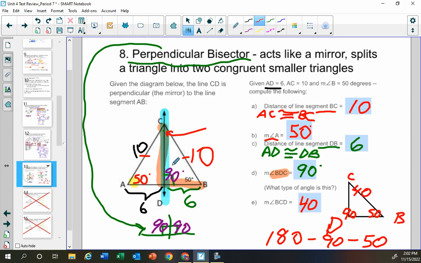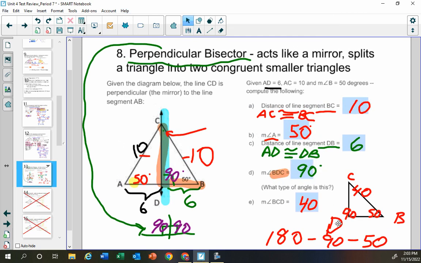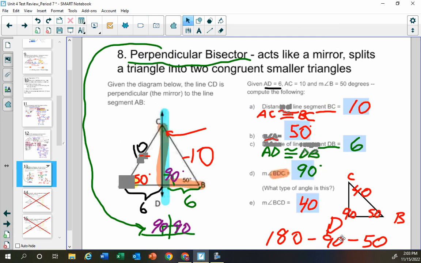You're going to get a problem. It's going to be broken down into parts. Now, if you did it the diagram way, I would accept it too, but you're going to have to tell me. But that's how you get those angles. So there we go.